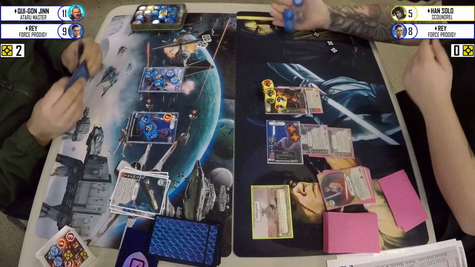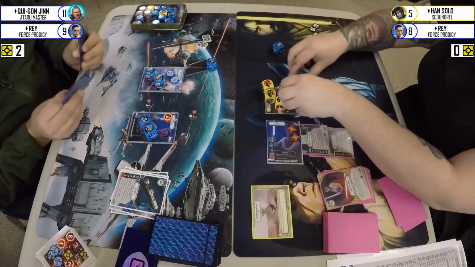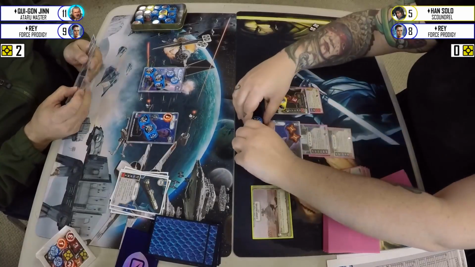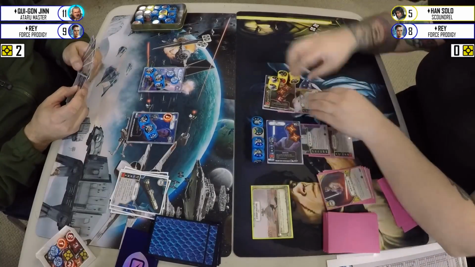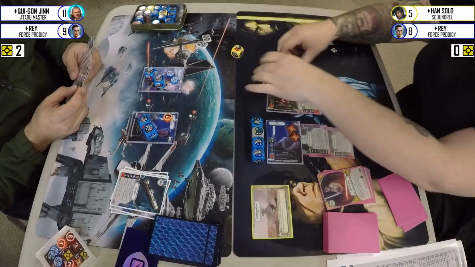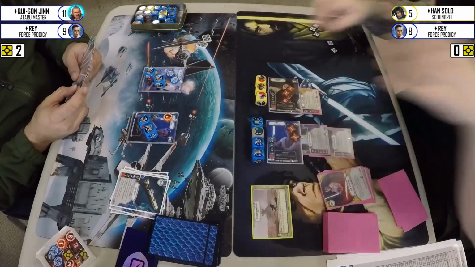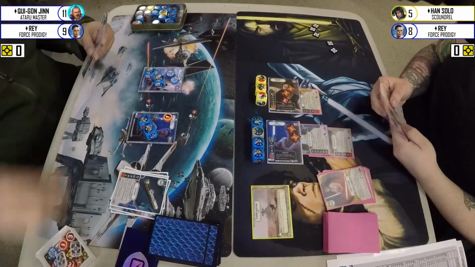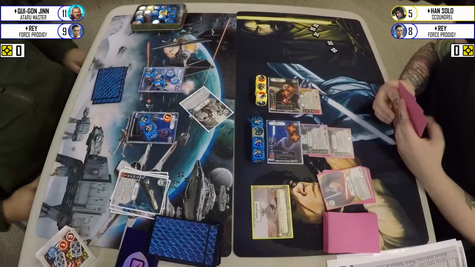She rolls in Rey. Gets a +2 melee, a +2 melee, a 2 range for 1, and a 2 focus. Second action rolls in Han. Han gets 2 blanks and a resource, which is obviously not what Jenna wanted to see there. So she essentially has 4 dice that are doing nothing, but that 2 focus will definitely help out.